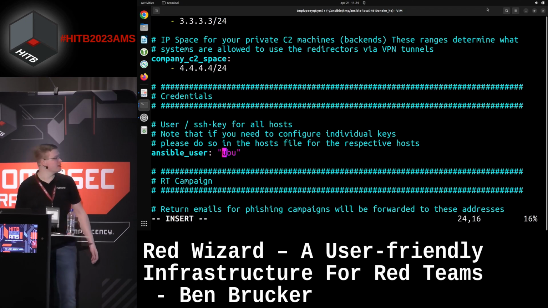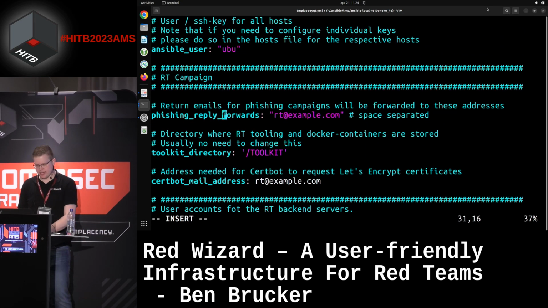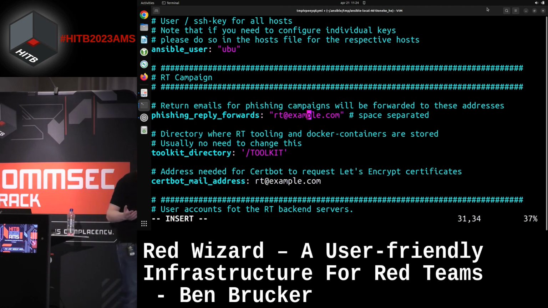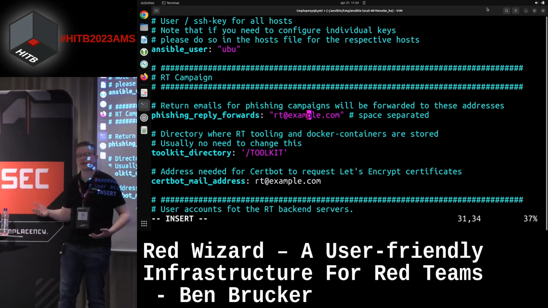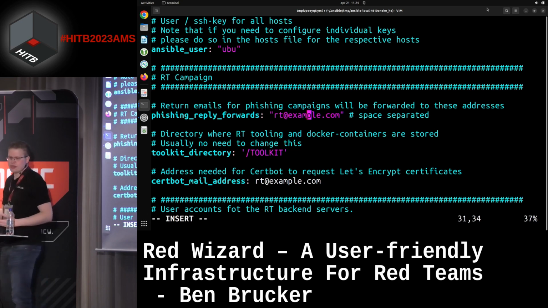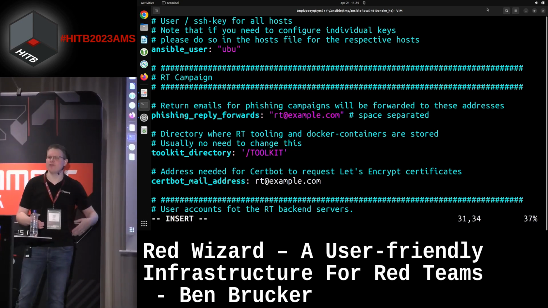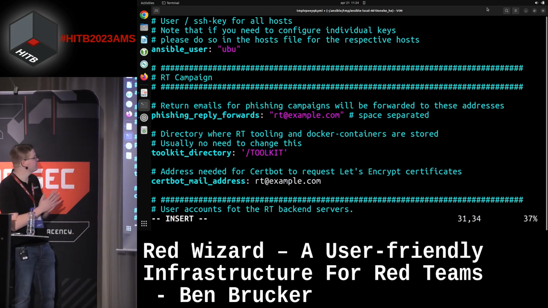Next off, here you enter the name of the Ansible deployment user. Pretty straightforward. And the next is the default configuration for red teaming campaigns. If you deploy a phishing campaign, people might actually return emails towards your phish. So in here you have a default email address that you're going to configure where emails will be forwarded to. You can still change this for every future configuration that you do, but you might have some generic catch-all for a red teaming phish that you have inside of your company.